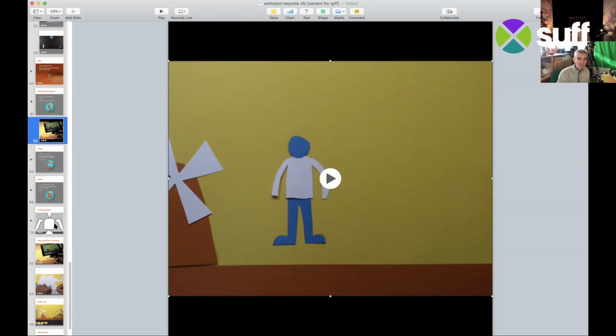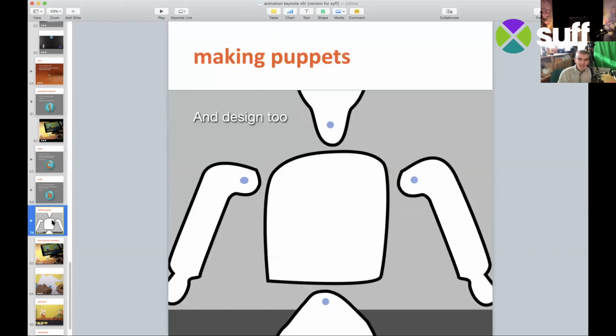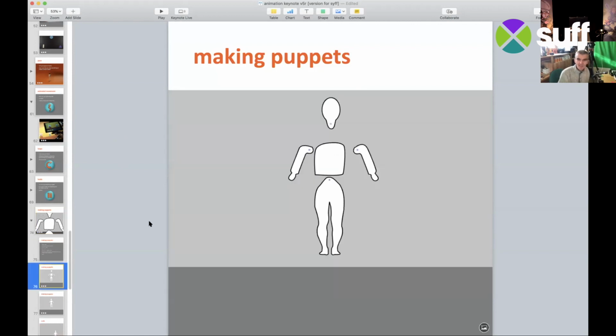So I'm just going to try and show you now, if I can, making puppets. Now, I absolutely love working with puppets and just creating. Hopefully you can see here that these are separate bits of a character that you then join together. So you've got these separate bits of a character and then you just join them together with blue tack.